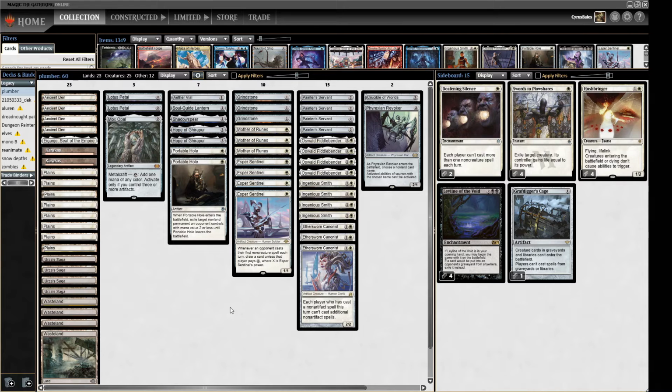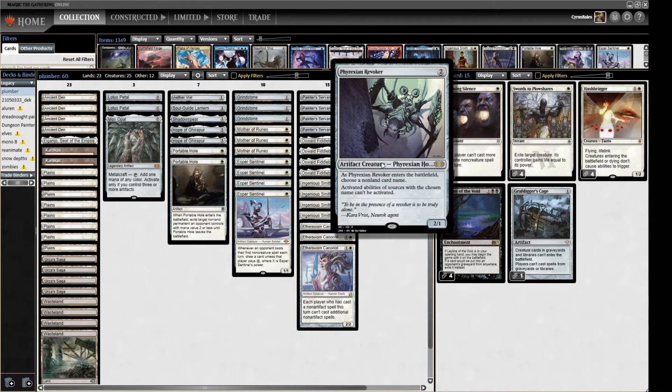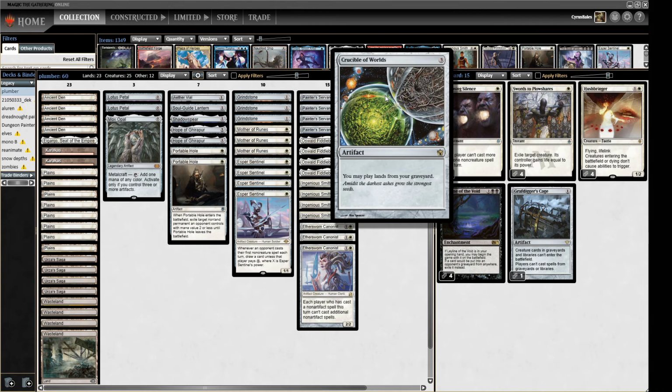And then we have a lot of singletons to go and find. So we've got a Phyrexian Revoker. So there's a Pithy Needle that attacks our opponent. So that's pretty cool. We have a Crucible of Worlds.